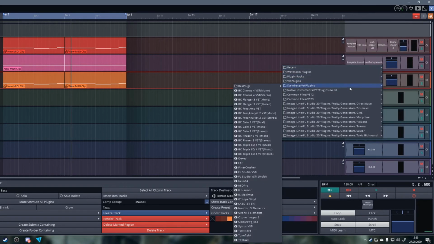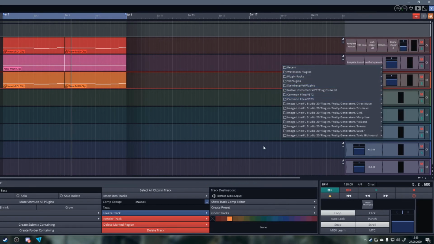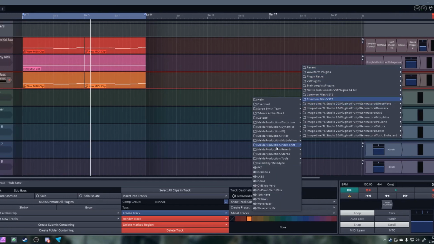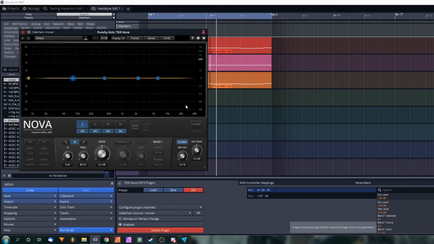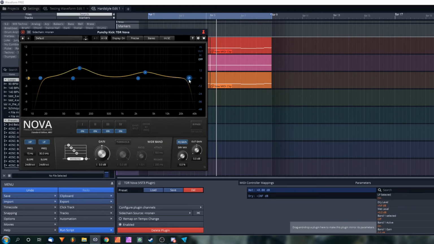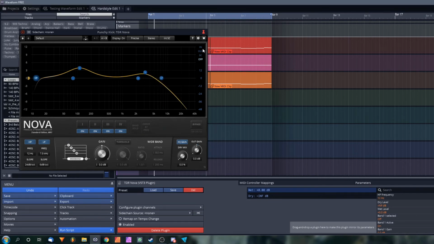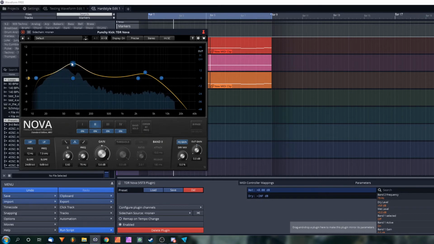At this point I just realized that the kick still isn't sounding super punchy, so I'm adding an equalizer to it to change that. TDR Nova is really good for this because its audio spectrum shows you which part of the kick is the most punchy, and that's the part you want to boost. This, by the way, is different for every kick, but it's usually between 50 and 100 Hz. And as you can see, I also added a little bit of a high pass filter and a low pass filter to it, so the kick doesn't clash too much with the basses.